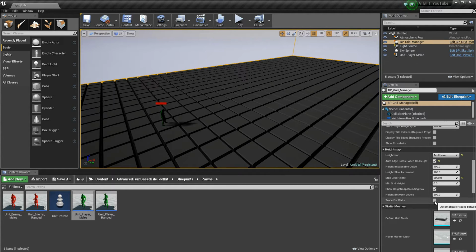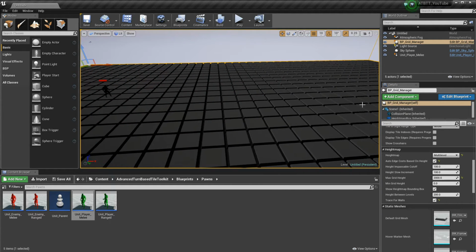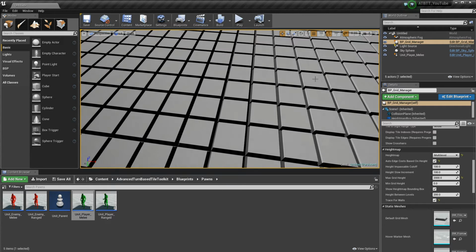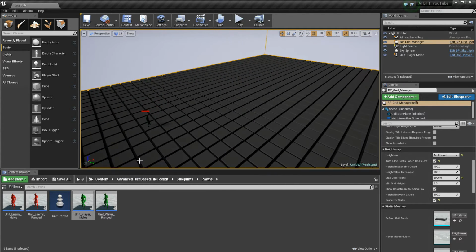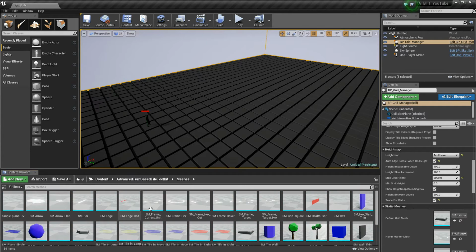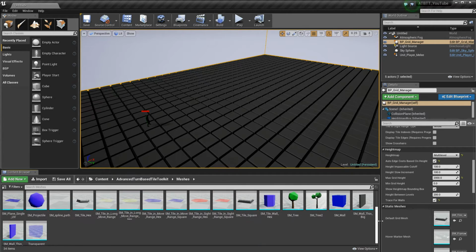And I will enable trace for walls, I think. So when you place a wall that is not actually a tile actor, but it's just a regular wall mesh, then tiles will trace to one another and see if there is a wall blocking them, in which case it will remove the edge between them. So now that that is set up, to demonstrate, I can just place some completely regular meshes. This is not a tile actor, this is just the mesh.